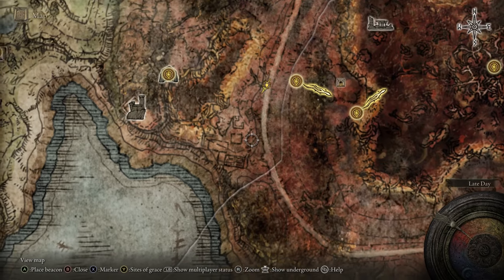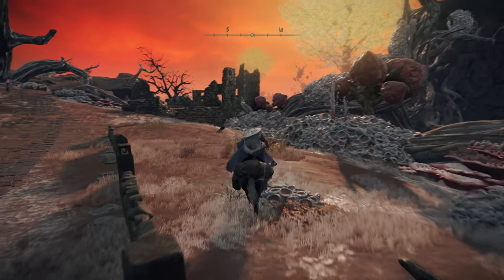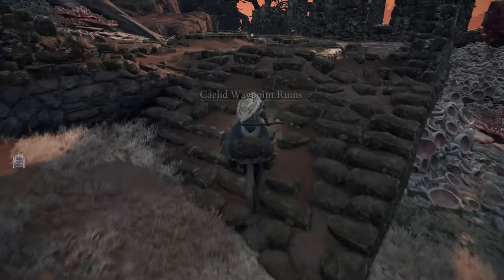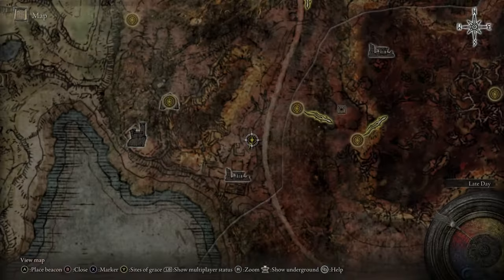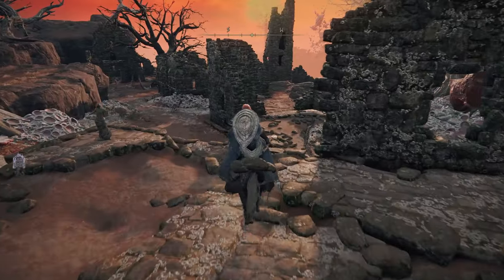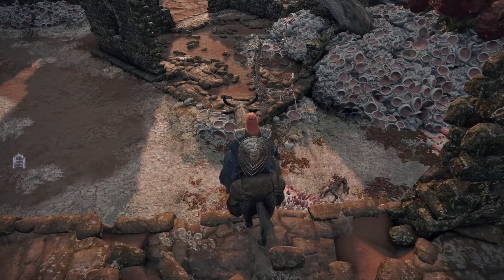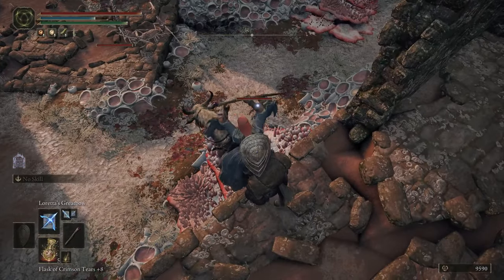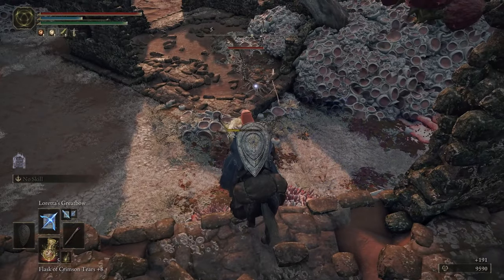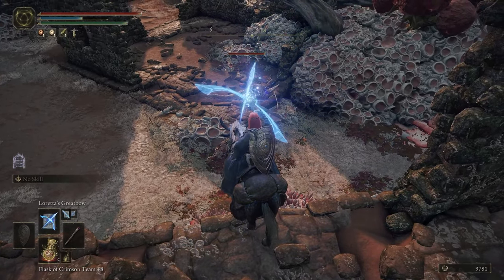Looks like we have a structure up ahead. Caelid Waypoint Ruins. Oh no. It's not what I wanted, but I'll take it, I guess.